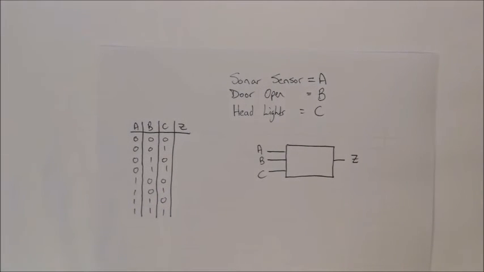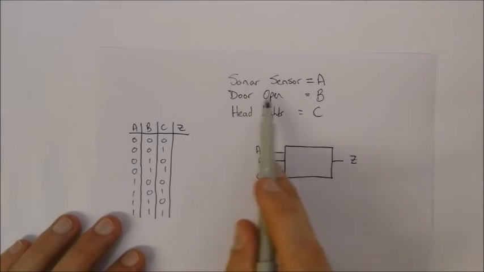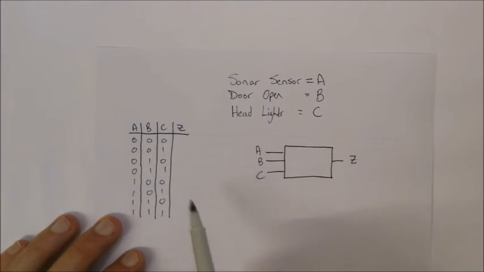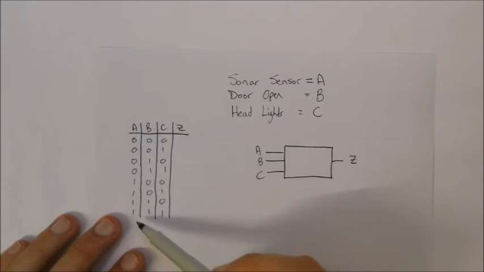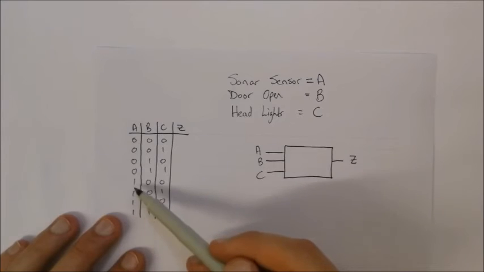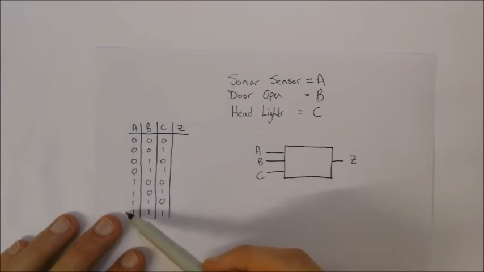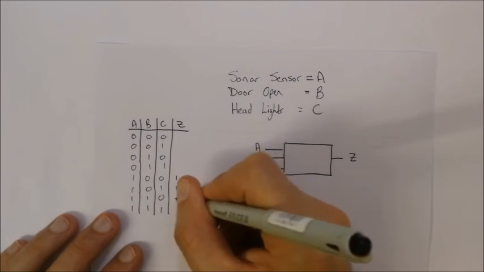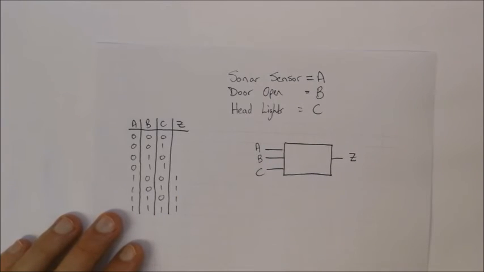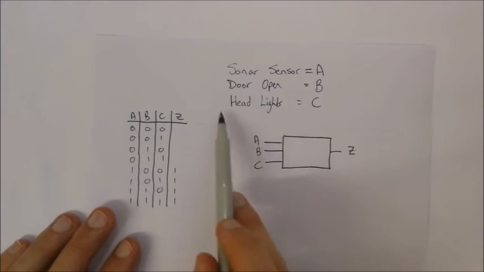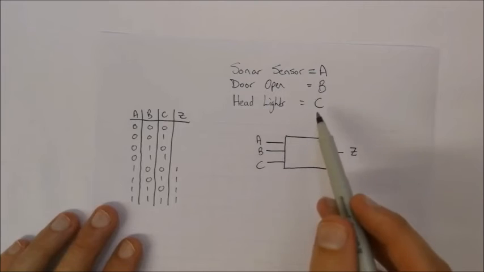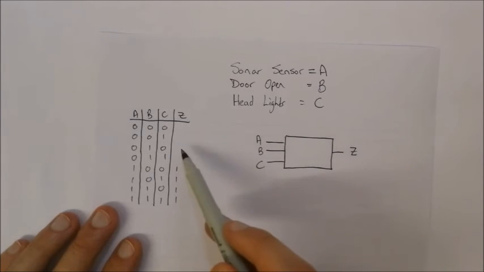In this specific example, whenever the sonar sensor is activated, in other words A on its own is activated, the output must be equal to 1. If you look at A on its own over there, you will see that for these 4 inputs over here, the buzzer will go off. So we can indicate that the output over there is 1 automatically. Now, if you want to look at when the doors are open and the headlights are on, the buzzer must come on. So B and C must both be equal to 1 for the output to be equal to 1.